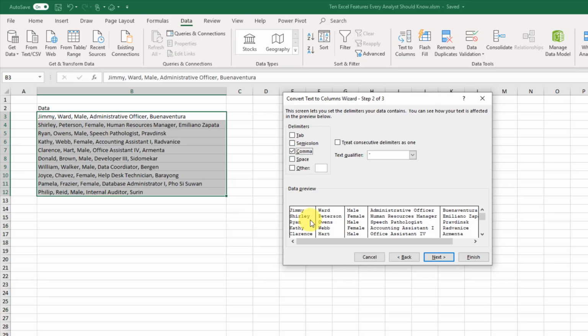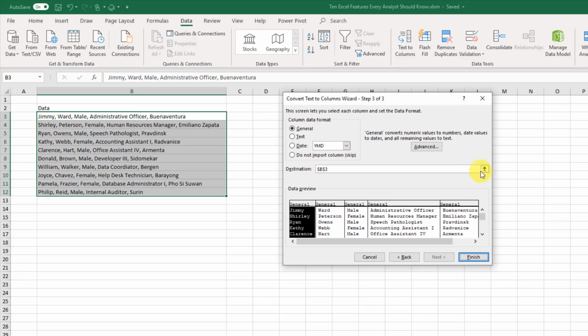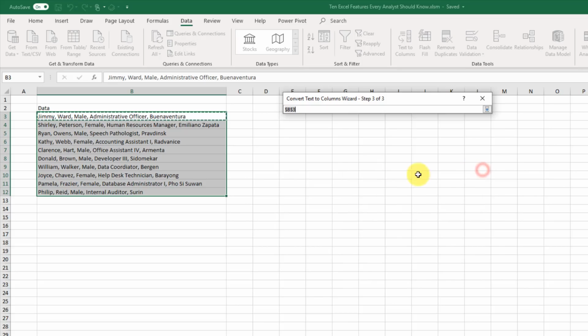You can see in the data preview that we get lines between our names and gender and job titles and city, so we can tell that text to columns is working as we expect. Now we can press next again, and here we can choose where we want to have our data returned. We're just going to put it right next to our original set of data.